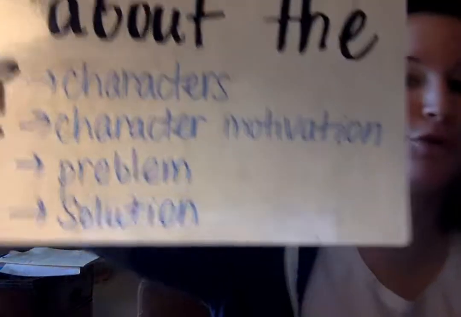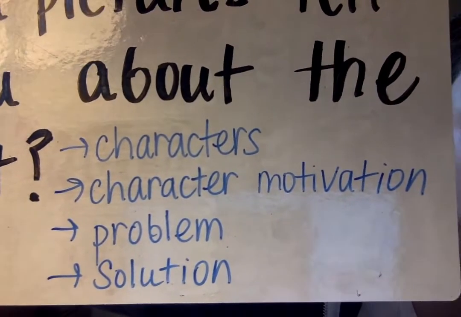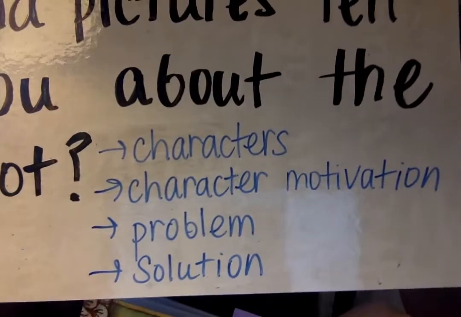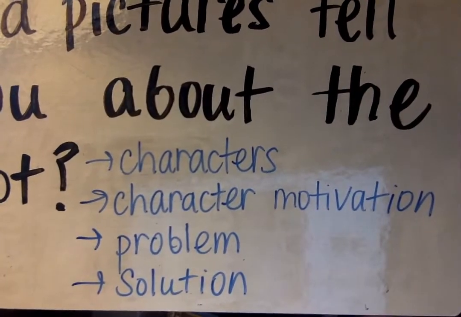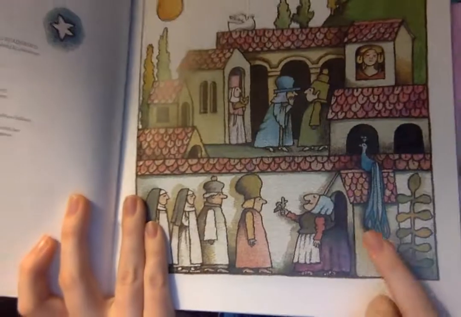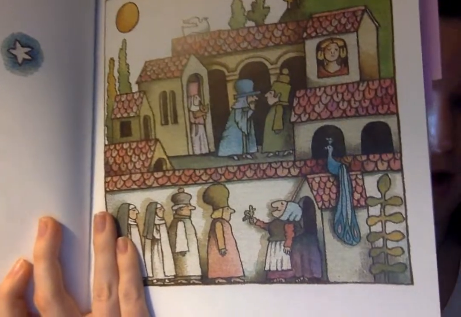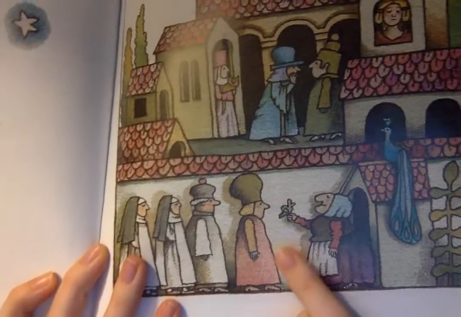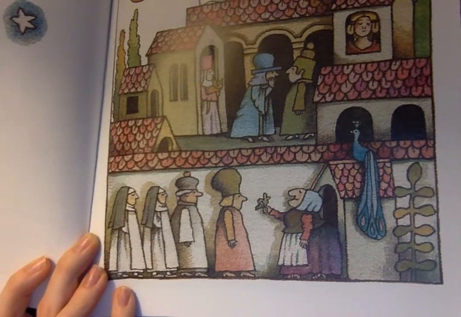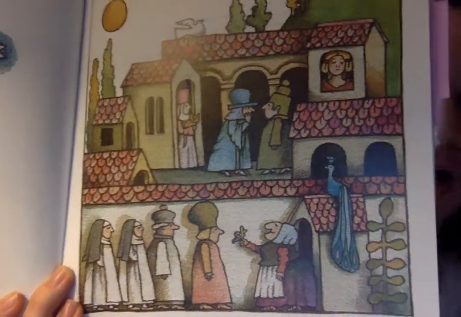When we're looking at the plot, we're thinking about these four things: characters, character motivation, problem, and solution. This is the very beginning of our story — it's only page one. We're not going to have any information on the problem and solution yet, or really character motivation either, but we are getting some information about the characters. We're learning about Strega Nona on this very first page — about what the townspeople think of her and the things she can do with her magical powers. On page one, I am learning about the characters, and the character I'm learning about is Strega Nona. Many people come to see Strega Nona when they need help because she has a magic touch. And that's what I learned about the plot on page one, and that's how I followed my steps to do that.